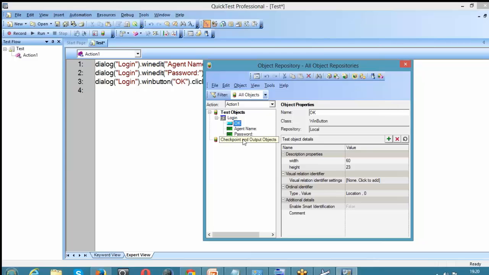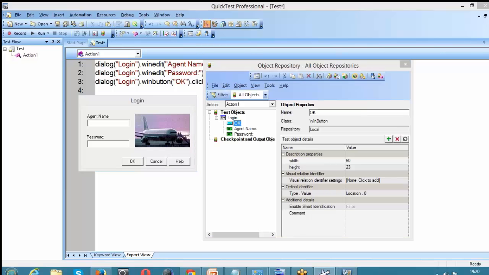If you want to add a specific object, just click on the object directly. The object will be loaded into the object repository. If you want to add a group of objects, then click on the application taskbar. You need to click on this here at the top. Then it will ask you for the 4 filter options. If you want to load only one specific object at a time, for example OK, click on the OK directly and it will load into the object repository. It will not ask you any filter options. Only a single item will be loaded. If you want to add a group of objects, then we need to click on the application taskbar. Clear?